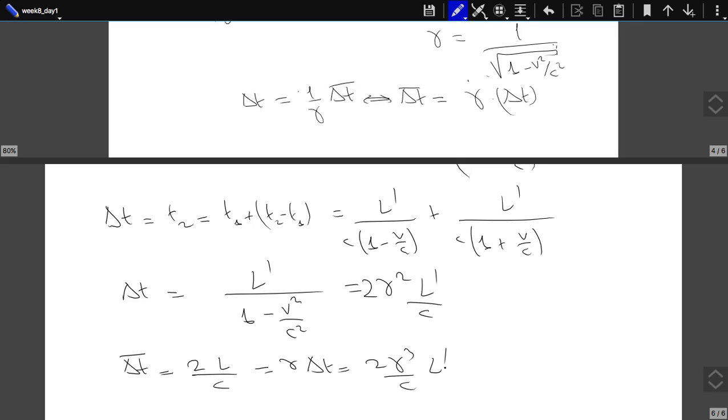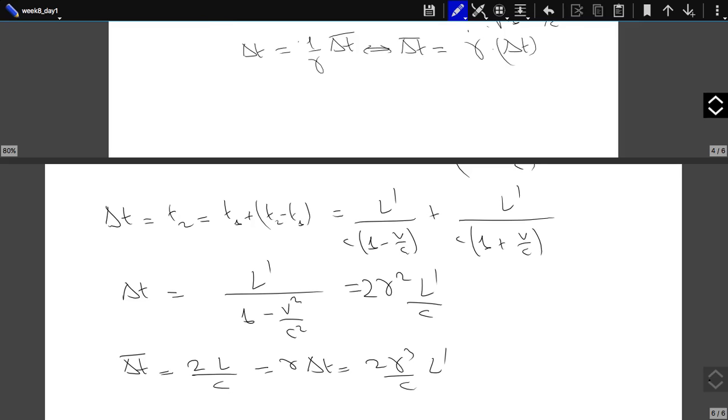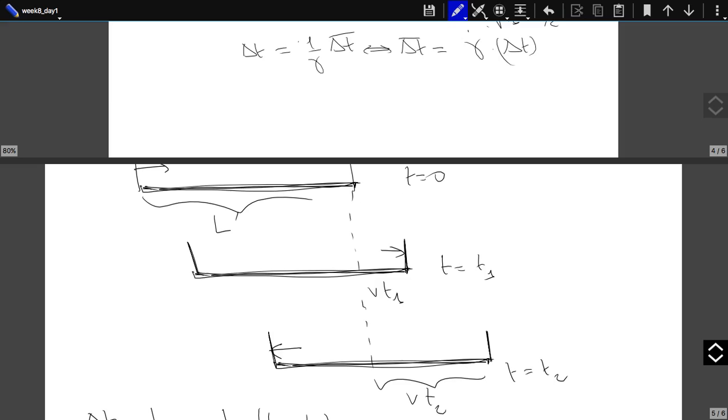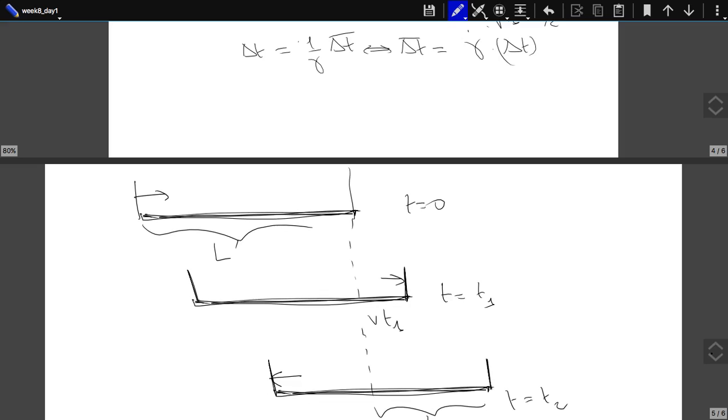You see, what do I call delta t? The time it took to start from the source, go to the mirror and bounce back, the total time. That is how I define delta t. Now, how do I define t1 and t2? It starts at t equal to 0. At the time t1, it reaches the mirror. At the time t2, it is back at the source. So the definition of my delta t is t2. What is my mistake?